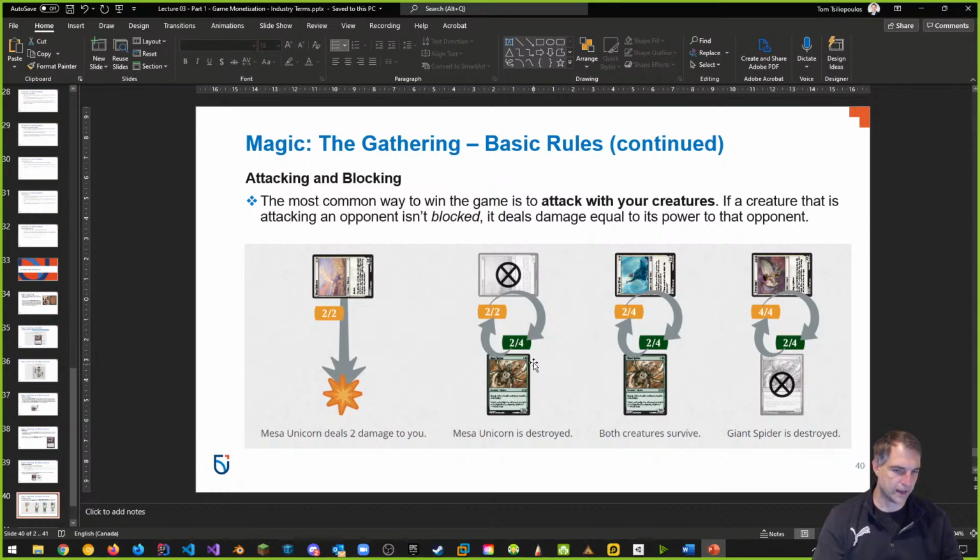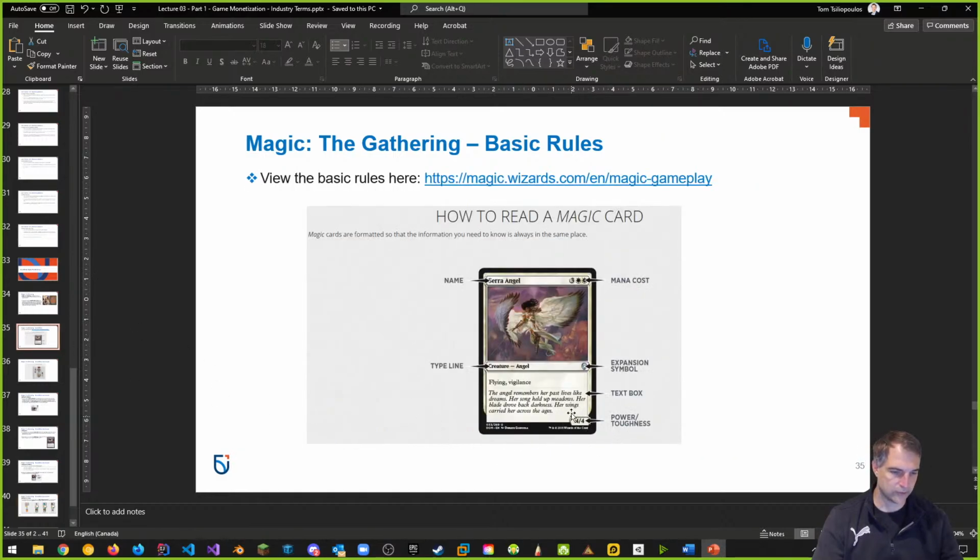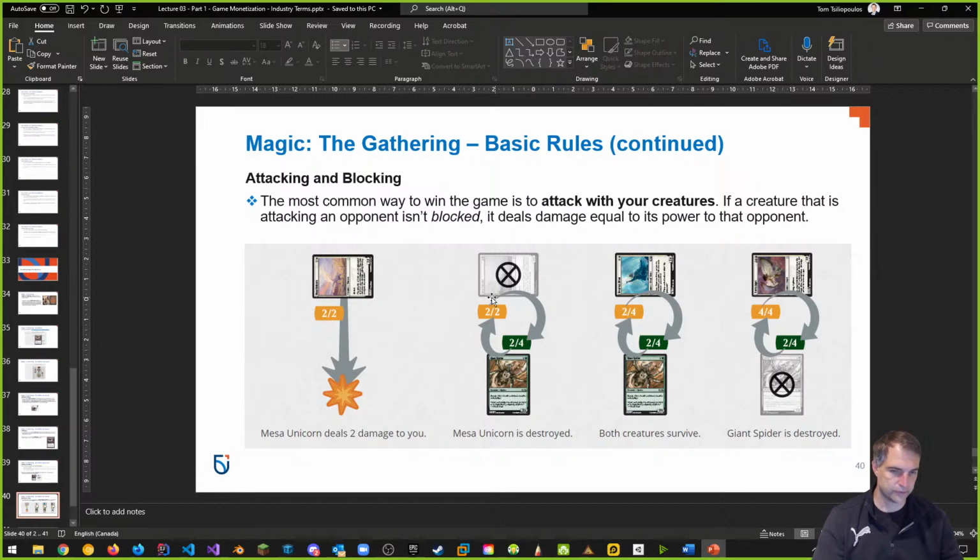However, let's suppose you have a creature that has more health. The creature's attack and health values are usually listed in the bottom right corner of the card. Again, going back to the Serra Angel. Power and toughness, power on the left, toughness on the right. If, as an example, you have a low power, so 2, and a higher toughness, and the other card that's attacking you is only doing 2, that means this card didn't really kill your card, but you had enough damage to kill this card. You don't take any damage. The other player doesn't take any damage, but the other spell or creature is destroyed, which is kind of really cool. Sometimes both creatures get destroyed if they're the exact same power and toughness, right? Or sometimes your creature is destroyed if your toughness is equal to or less than the power of the opponent's creature. So those are the scenarios that you can see when it comes to attacking and blocking.